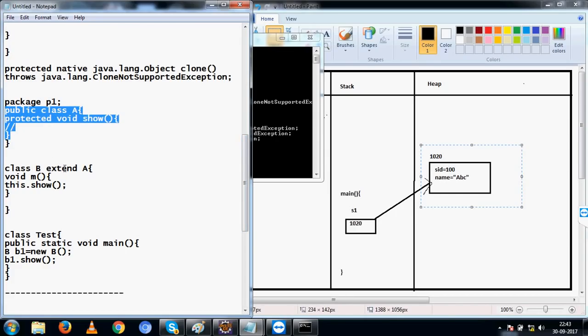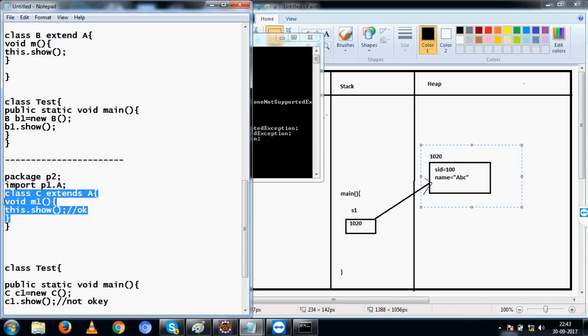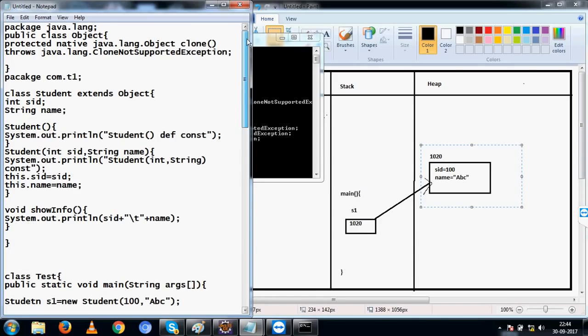Now, protected member: inside the same package subclass you can access, different package subclass you can access.